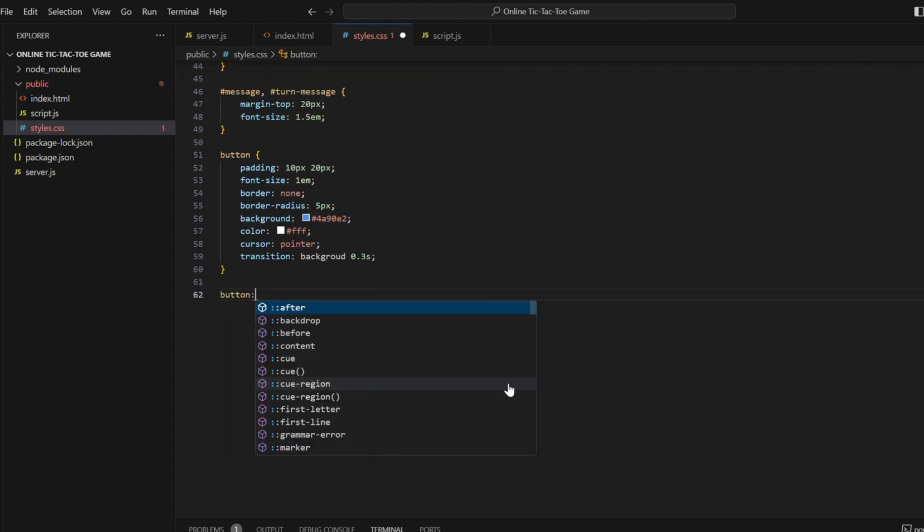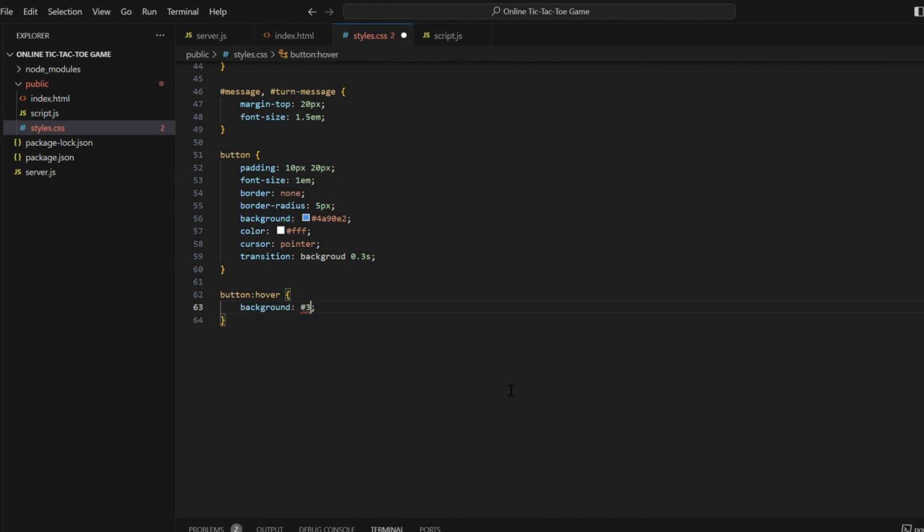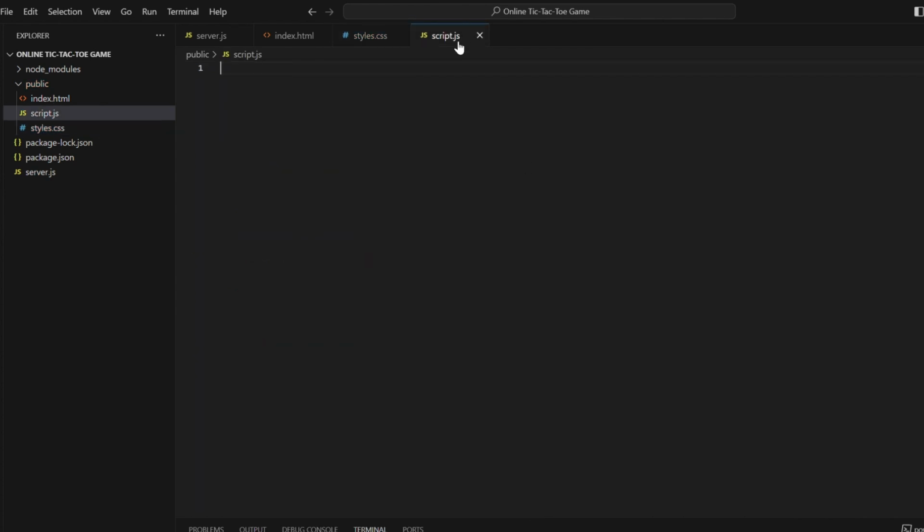Add hover effects to make the buttons interactive. Add margin above the restart button.